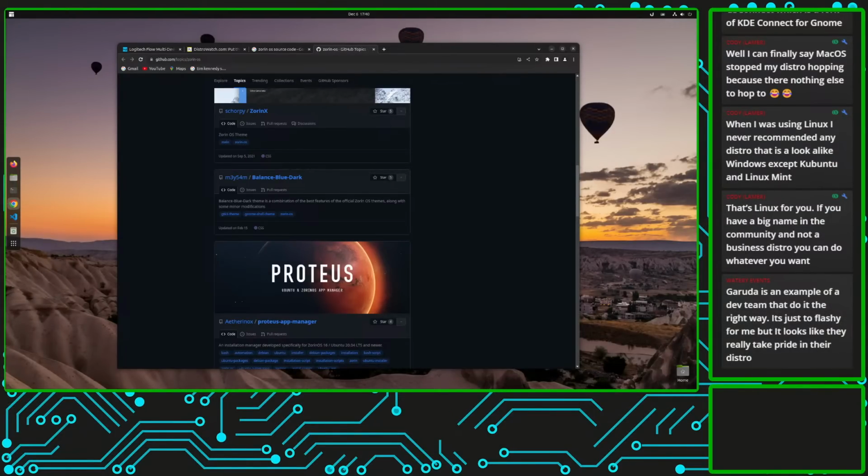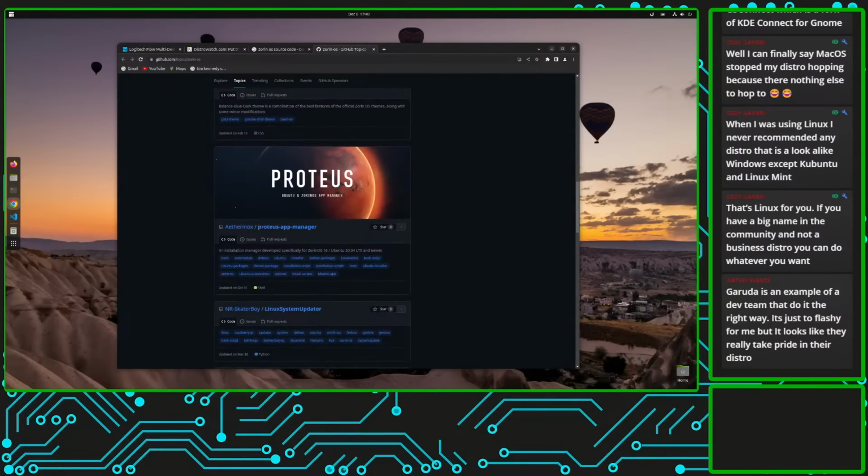Oh, no. Don't get me started on Gorada. They are messed up in their head. Gorada Linux, they act like they are the biggest name in town, and think that their way is the only way of doing things, and if you don't agree with it, you are a second-class citizen, and blah, blah, blah. While they are probably one of the lesser used distributions ever. Like, there's barely anyone using Gorada Linux.